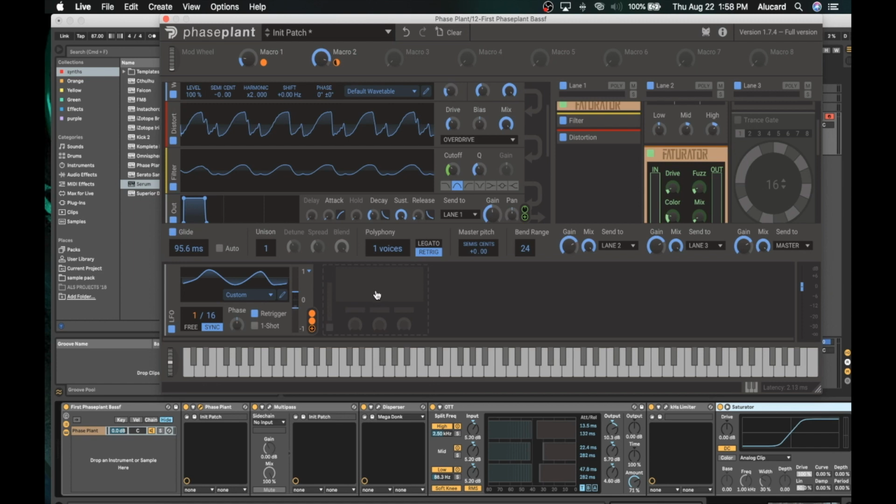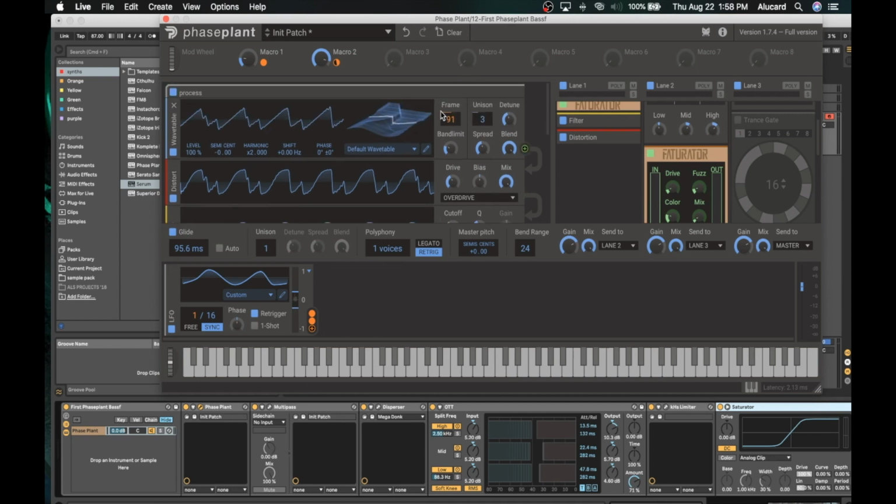But some other cool things that we can do is we can, of course, change the filtering. We can do different envelope shapes with this. But one more thing that I want to introduce is the Unison. Now, there's Unison on these, and then there's Unison overall on the entire sound. So if you increase the Unison on here, then you are basically doubling the Unison on however many outputs or generators you have. So if we turn this up to like 7, it's going to create a really cool sound. Listen to this.